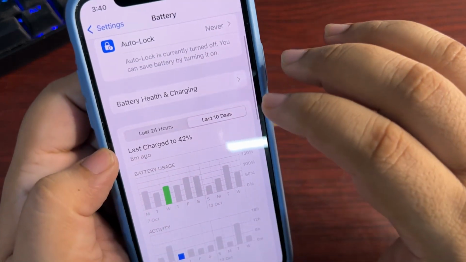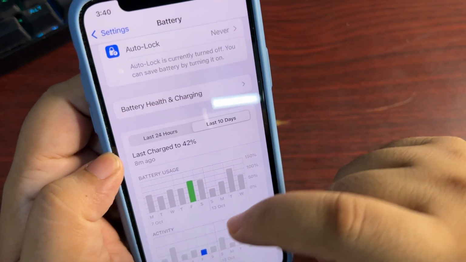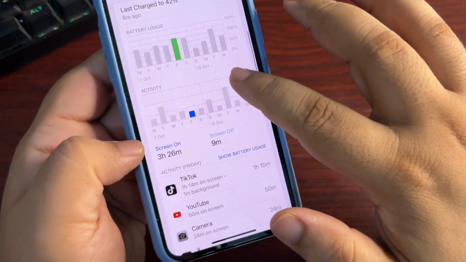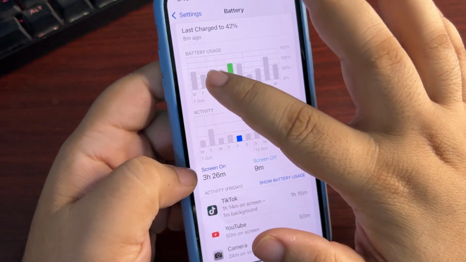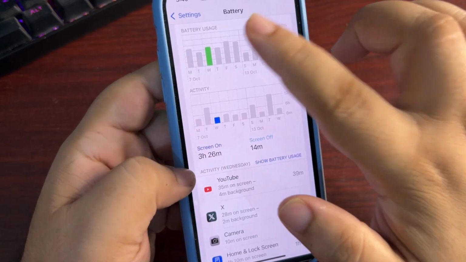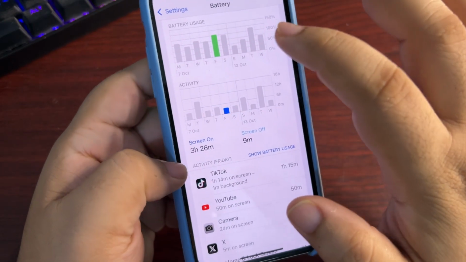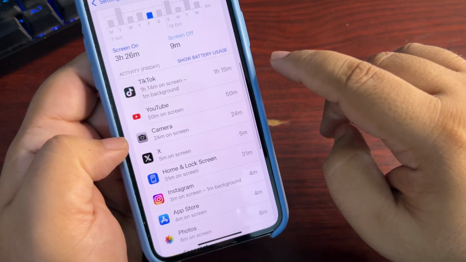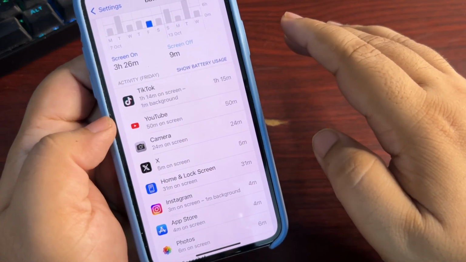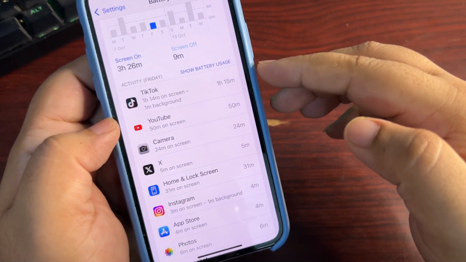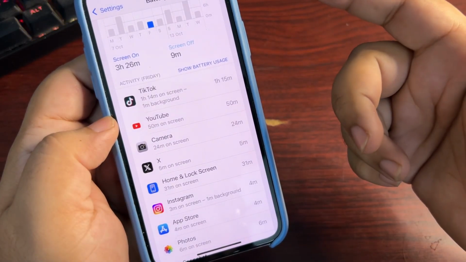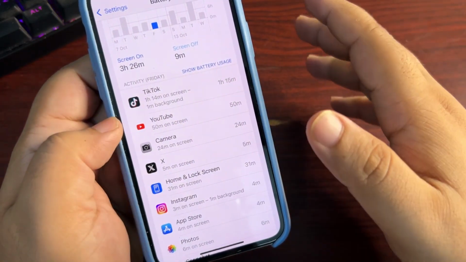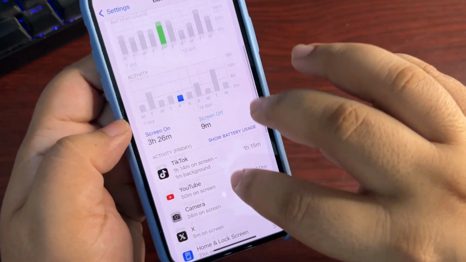So going to another day where I used my phone for around 100% and I got the same screen on time of 8 hours, 85% and got the same of 100%, as you can see, because this time I was quite active on media applications including YouTube and TikTok. When it comes to media applications, they consume more battery life. That is what you need to understand.